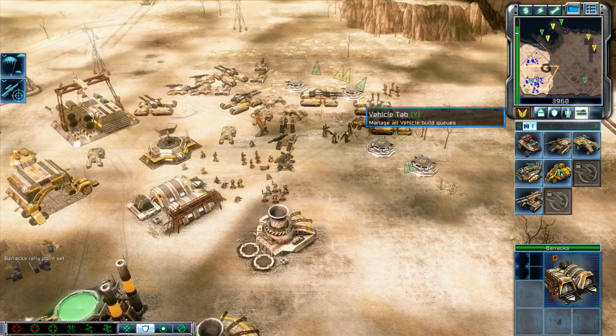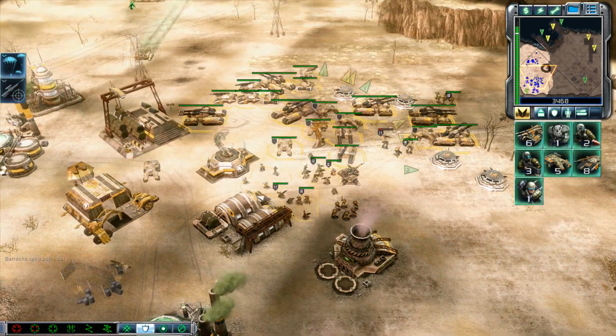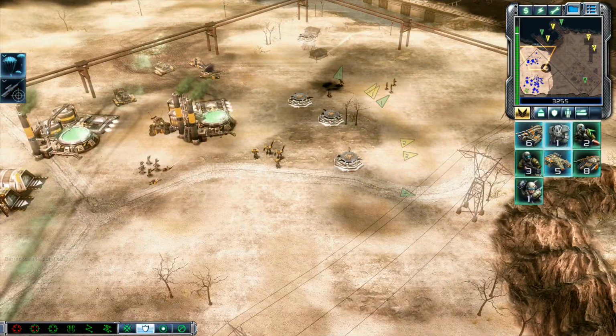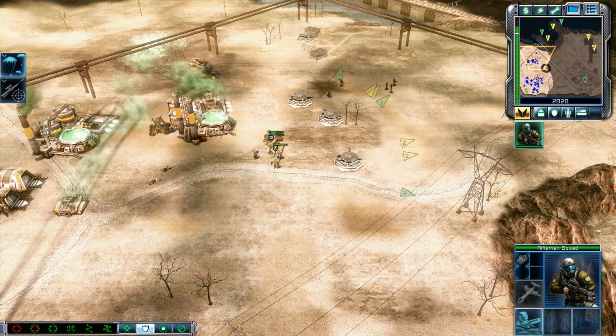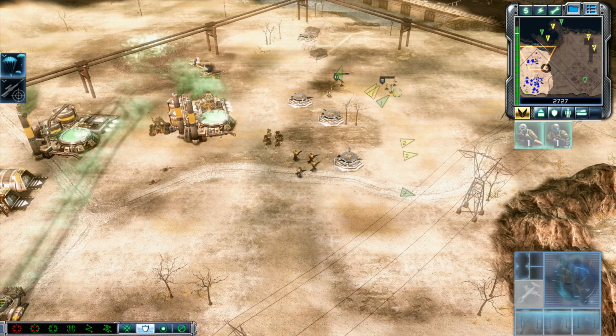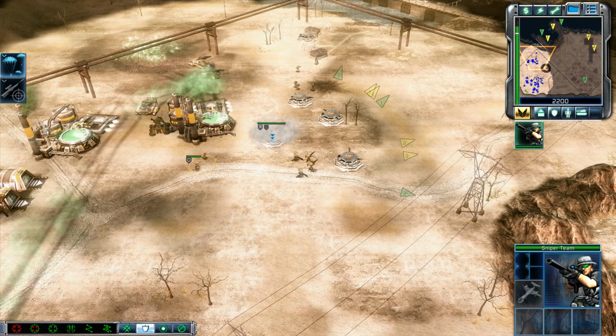Training. Training. Ready here. Rifle squad ready. Reporting in. Dig in. Trooper squad, let's move. Enemy squad ready. What do you see? Looks pretty safe.